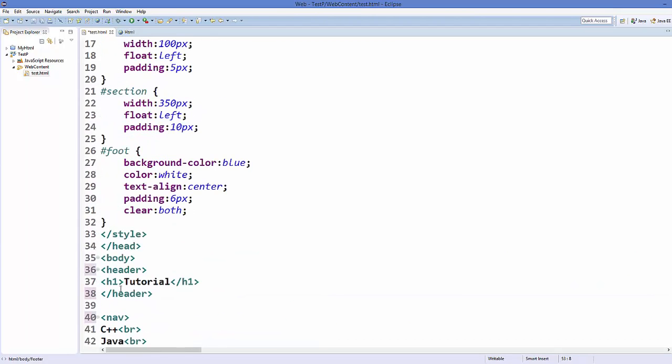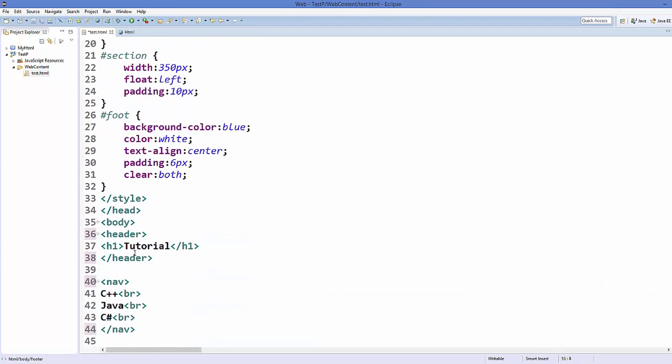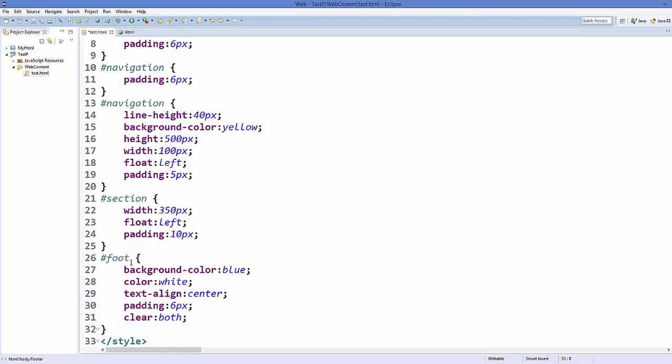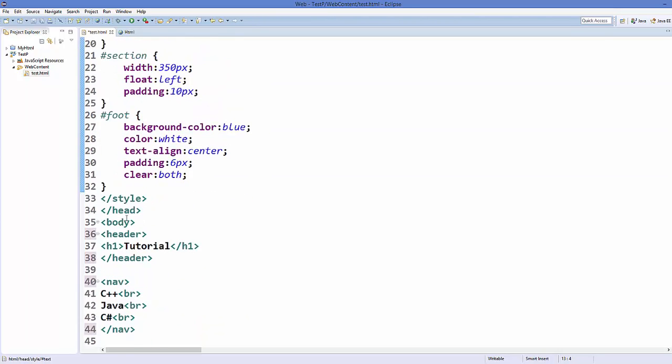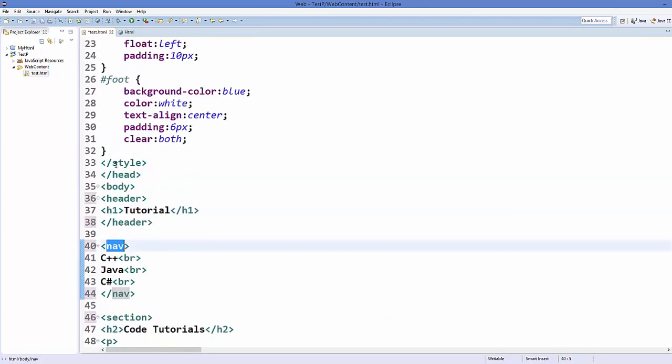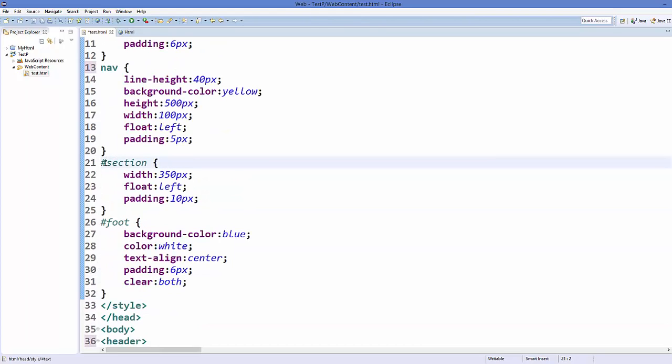Okay, and for the styling of these elements, what you can do here is, instead of using hash header, you can directly use the name of your element, which is header, and the second element was the nav, and then the third element was the section element, and the fourth element was the footer.